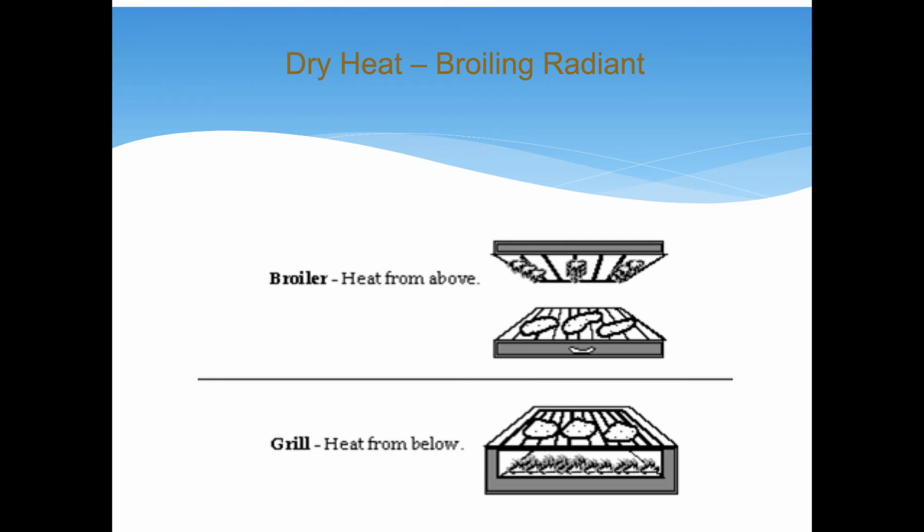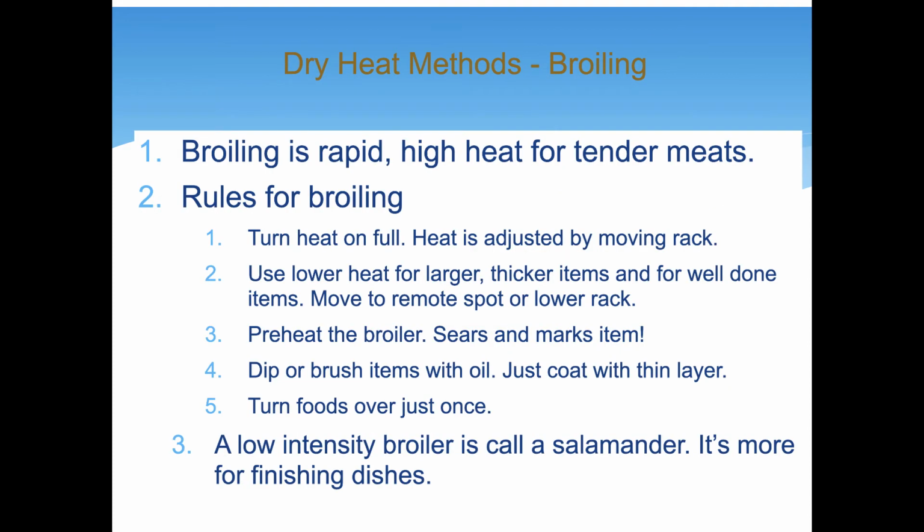And then here are some general rules for broiling. It's high heat, just the rack. You always preheat. Then you want it to sear to get the nice marks. The marks are not only color, but also flavor, because you're darkly searing that meat, so that does add a bit of flavor. Do coat them with just oil. You want to do a thin coat of oil.